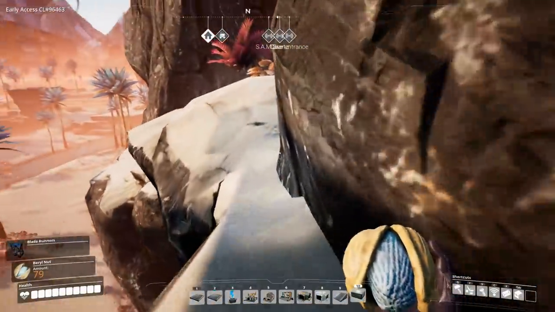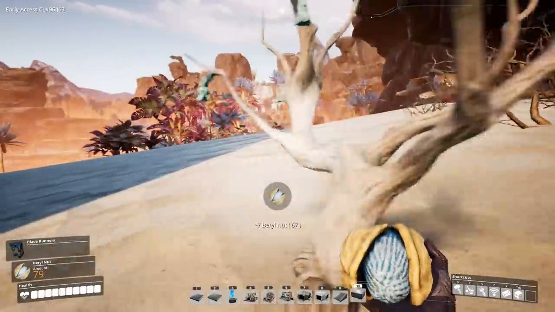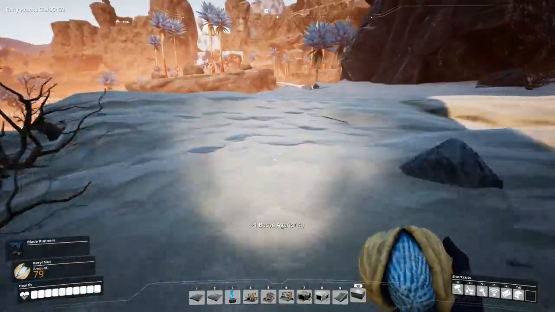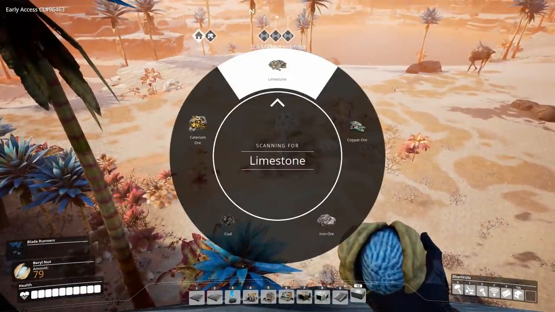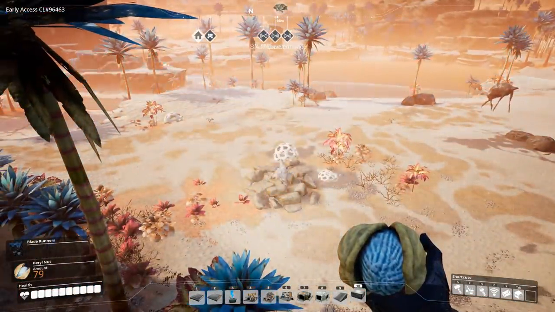Nope, nope, nope. Stay in here. I really want to find a crash site. I really, really want to find a crash site, because that's definitely what we need more than anything else. I think I'll leave that. Oops, in there. What is this? Is that limestone? That must be limestone.